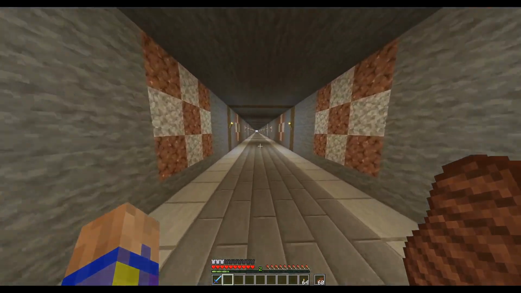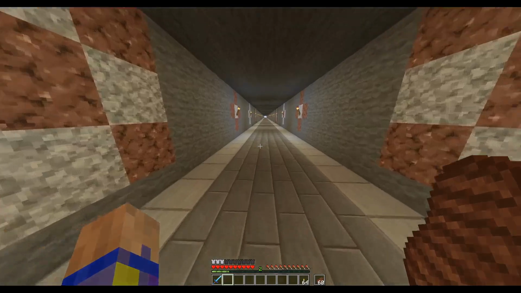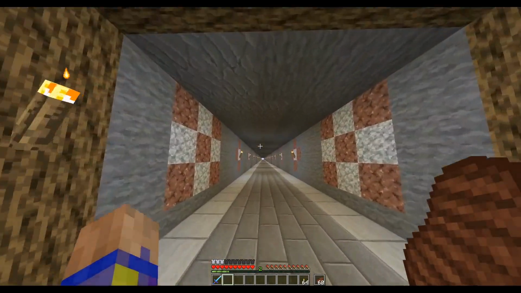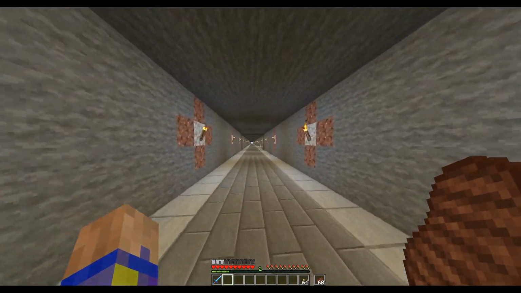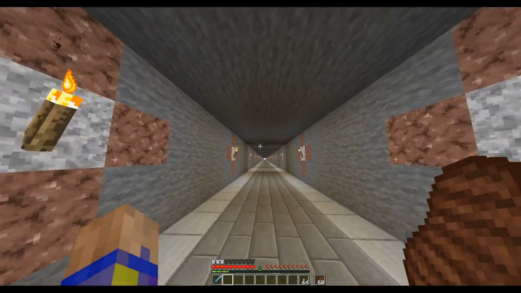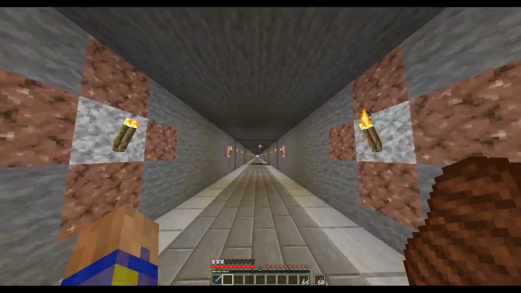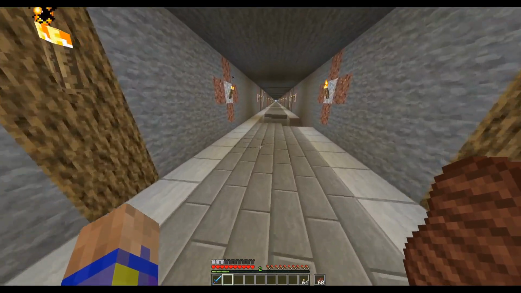So I was just looking to take advantage of the new blocks also, and putting them in the walls gives it some decoration. I didn't want to make a solid stone tunnel, so I just started throwing this andesite and granite in the walls here just to give it some kind of style and variety.